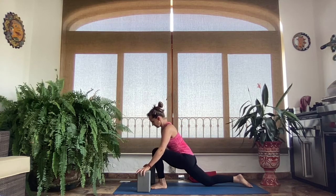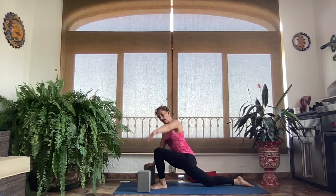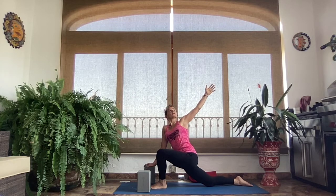Move the blocks forward. Let's take our little twist. So plant that right hand and bring the left hand up and maybe slightly back. Feeling a big twist through your spine as well as a stretch through the front side of your chest. Remember to be mindful. If you've got a tight side there, remember you can lessen the stretch by bending the elbow or just not going quite so far.